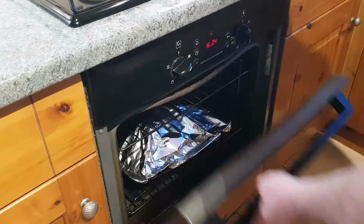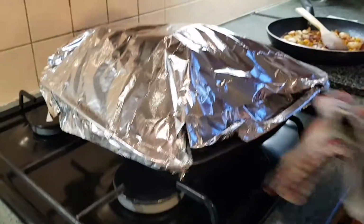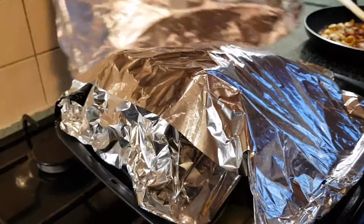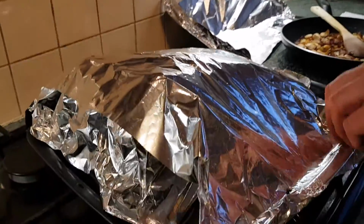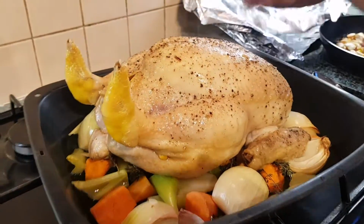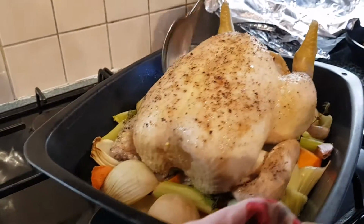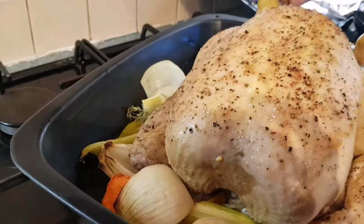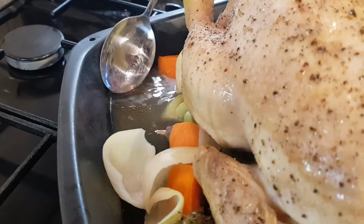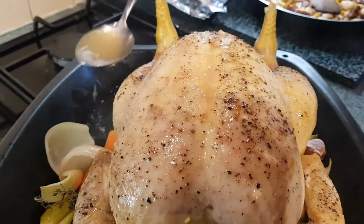Right, here we go. Our chicken has had 1 hour in the oven, covered in foil. When I remove the foil, I'm going to cook it the rest of the way without any foil at all. You get a nice bit of colour on it. But before we do that, I'll give it a little basting. So we've got some juices there. So I'm just going to tilt it. I'm going to baste it all over.